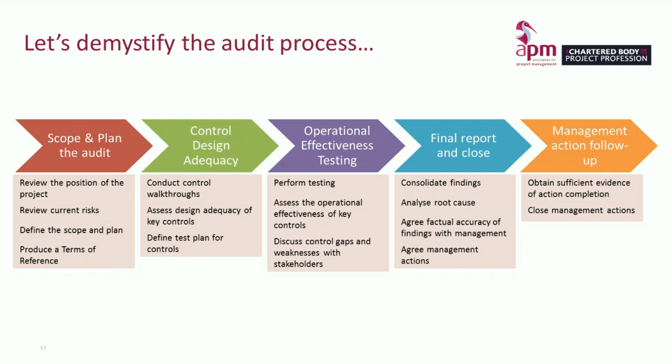So the first phase, scope and plan. During this phase, an auditor will gather information about the project or the business areas in scope. They will carry out a risk assessment and identify the key risks to be reviewed. They will also build a picture of the controls in scope and develop a high-level plan for the review of these. This will include an assessment of the skills required in audit to perform the audit. For project auditing, it's obviously beneficial if the auditor has some change management experience. And the output of the phase is a terms of reference, which will outline the scope and timescales of the audit.